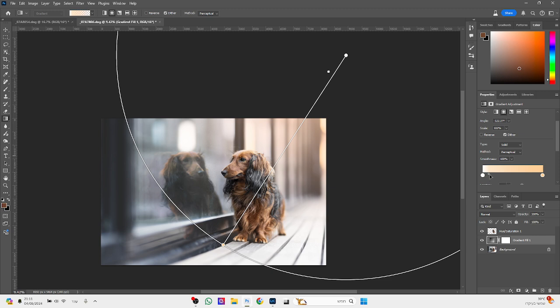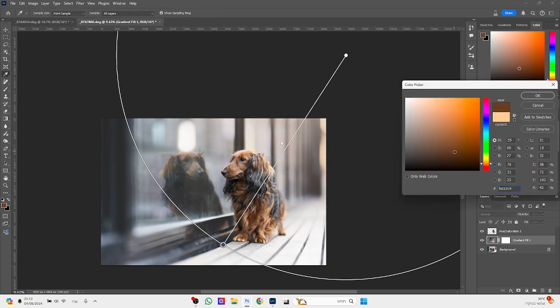You can change the colors however you like, and you can move this dot from the center to the edge to make it go from white to beige, or from beige to white. Here, pressing here, double click, you can change the color to whatever you like to make it match the background. You don't want the color to look very weird, like if you have some green light or blue light in the middle of a forest or city, it doesn't make any sense.